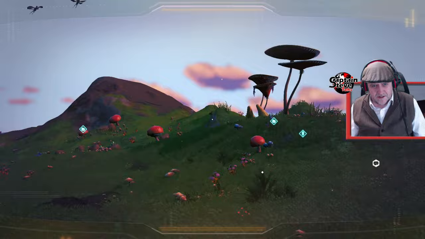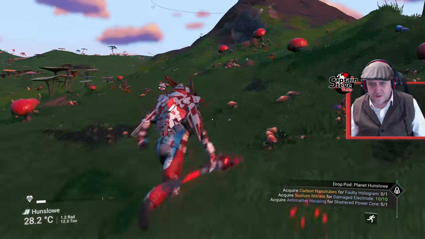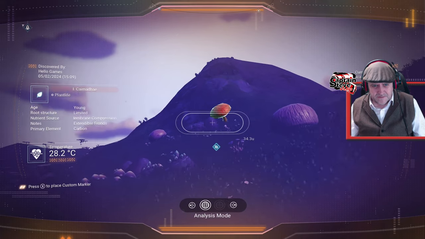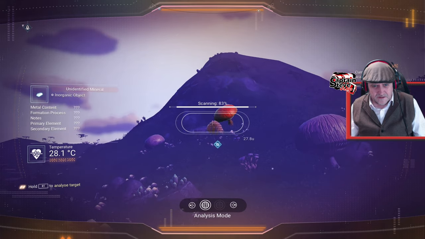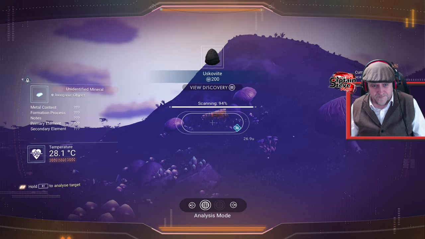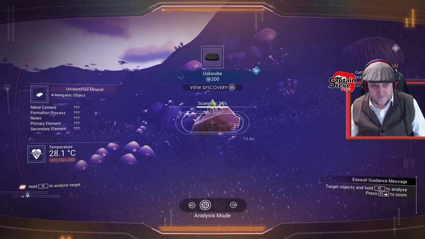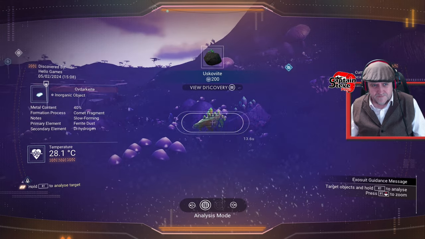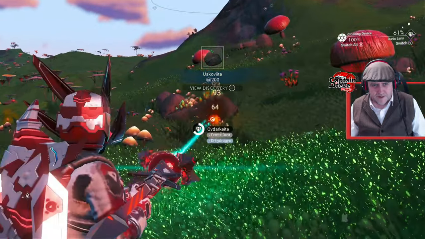I'm trying to find rocks more than anything, because I want to blast them to get a load of ferrite dust. Okay, there we are. We can blast all of these in a second. There we are. Let's get blasting then.